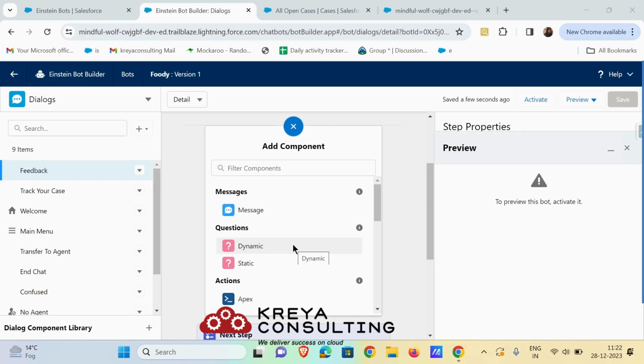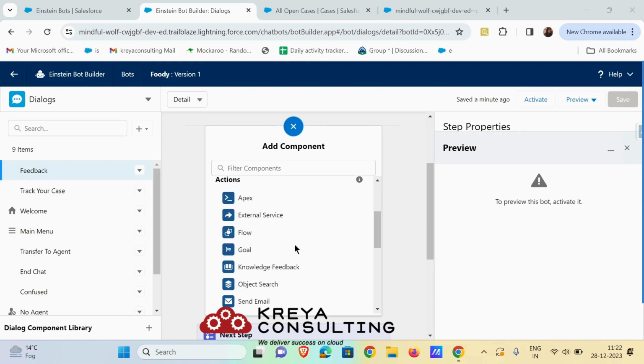These 2 components are used for capturing the question from your customer, and the difference between static and dynamic is that a static question is, as the name suggests, static, and if you select a dynamic question, you can change your question as per some situations.